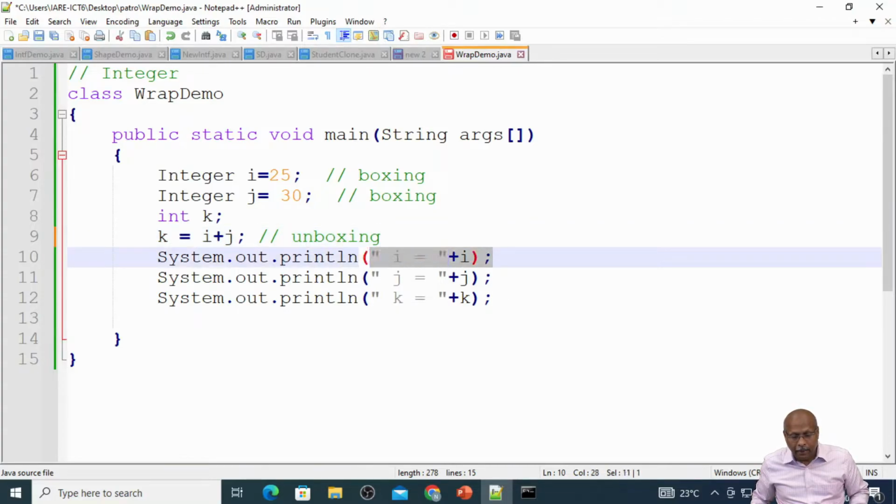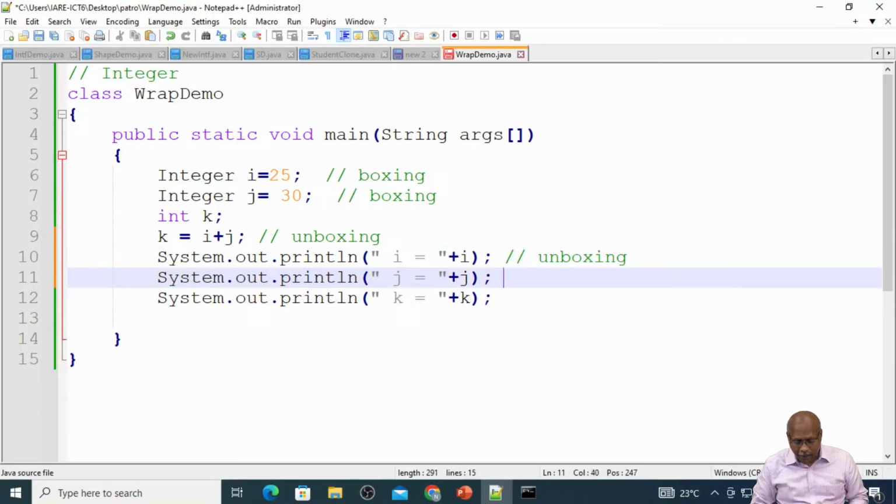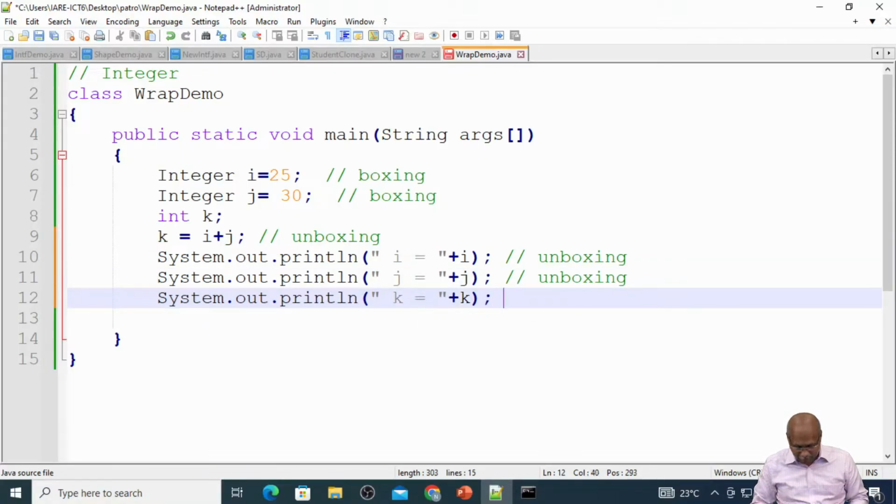And finally print the i value, j value and k value. While printing i, it is doing unboxing and printing. Similarly, while printing j, it is doing unboxing and printing. Similarly, while printing k, it is doing nothing because k is normal primitive data.